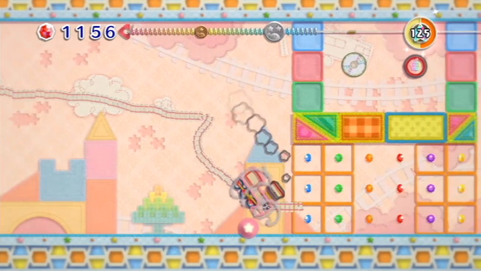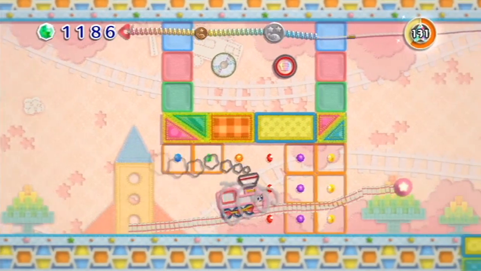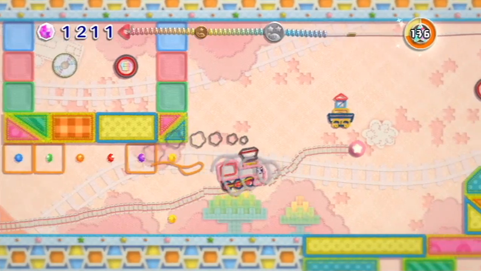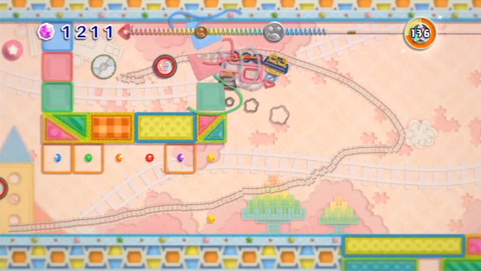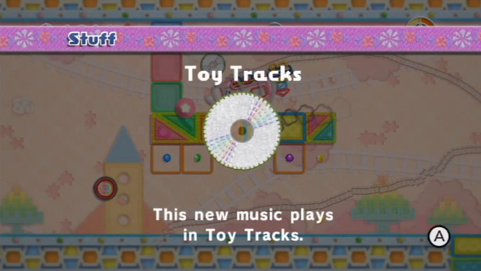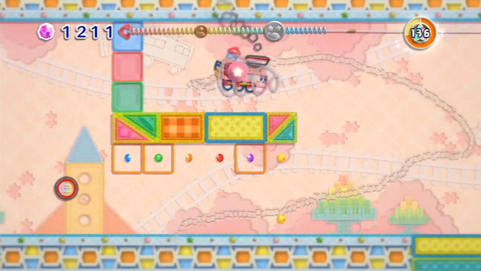So, I think I've accurately explained everything that the train form is used for. This completes what I like to call your training. Yep, had to make a bad pun out of it. You know me. Either way, I was actually kind of worried I wasn't going to get that. That is the Toy Track song.